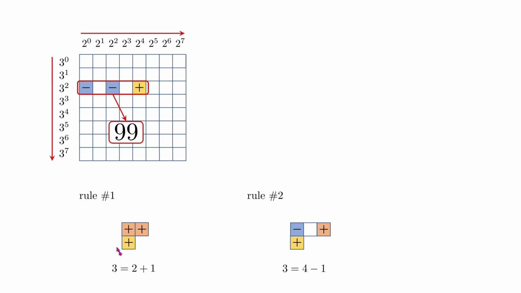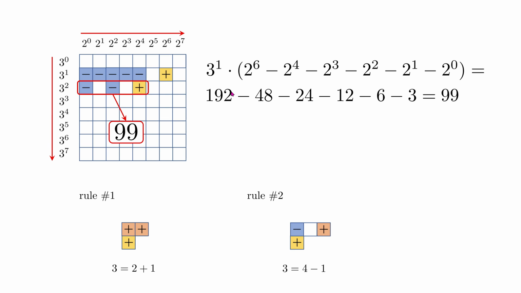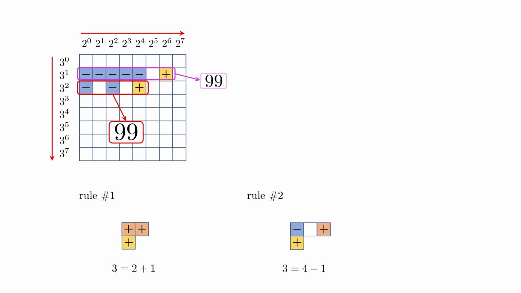We will use rule number 1, which works not only for positive bits, but also for negative bits. So in our case, this bit here is equal to these two bits. We will apply this rule one more time for this bit. So again, this bit is equal to these two. Now we will apply rule number 2 to our last positive bit like presented. The value of the created bits is again 99. So the conclusion is that using these two transformation rules, we can convert one representation of a number to another representation of the same number, as presented now on the screen.